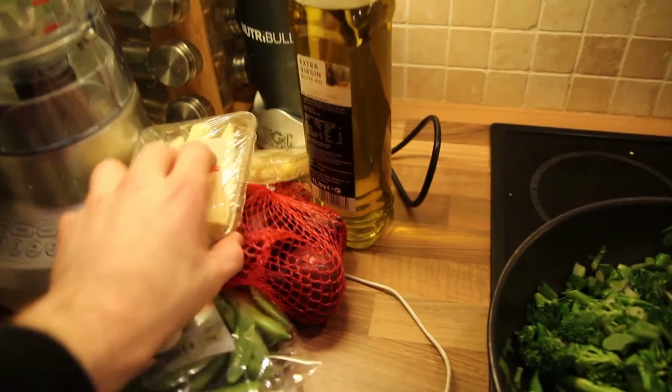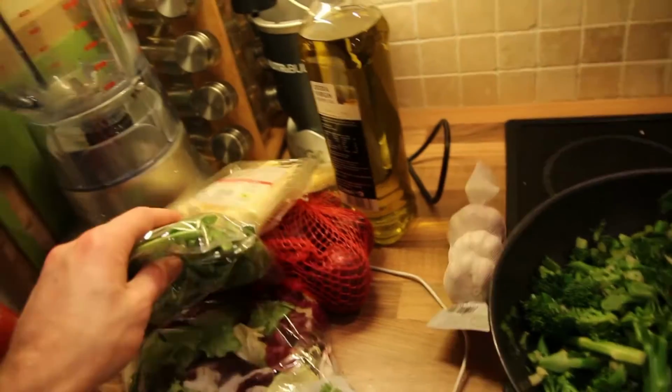Now what I'm gonna do is chop the rest of these veg over here. So I'm gonna chop these baby corns, chop some of these onions, and chop these guys. And I'm gonna put the mince on, brown it first of all, and then I'm gonna put it in the oven.